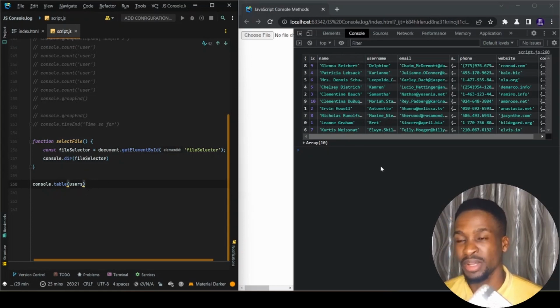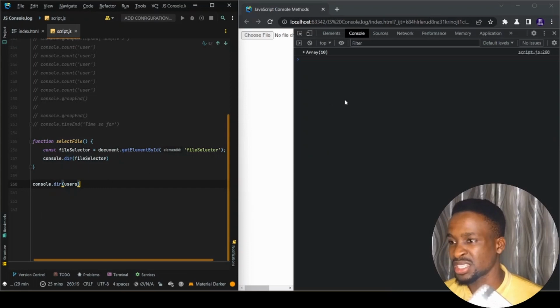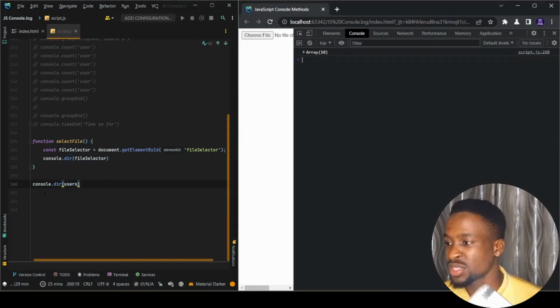Before I talk about console.warn, I wanted to display this data set with console.dir. Let's see. When we display this data set with console.dir, we can see that console.dir actually gives us the type of object that this is, which is an array.